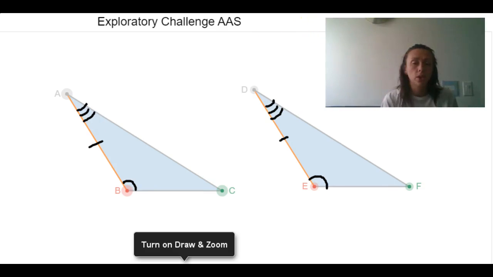So if we focus on just the congruencies that are shown now, just A and D, the angles, those two segments, and then the angles B and E, what formerly learned triangle congruence criteria can we use at this point to determine if the pair of triangles are congruent? Well, it's angle, side, angle. Here is your angle pair, here is your side pair, and here is another angle pair.